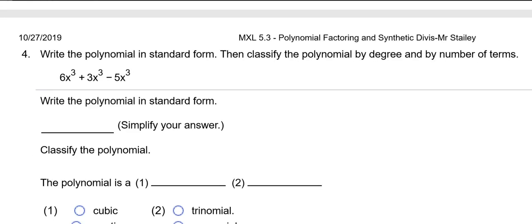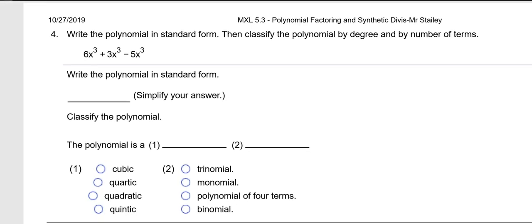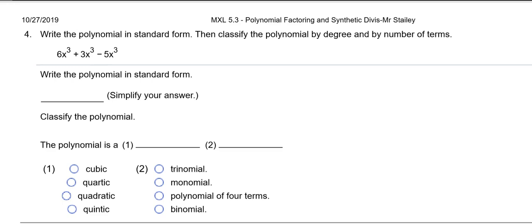Okay. This is also a review question, but it's a review question from section 5.1 if you want to go back and look at your notes. But please put that in standard form right now. Put it in standard form, and then answer the bottom 2 questions on classifying it.